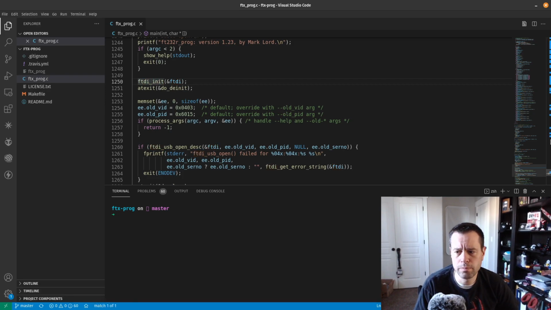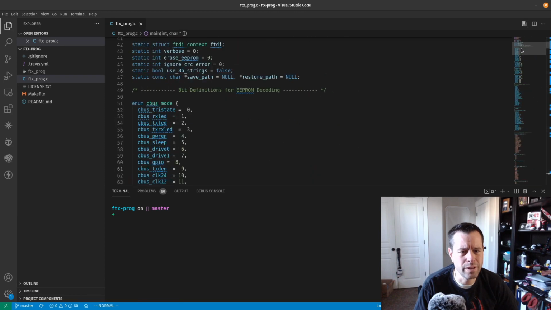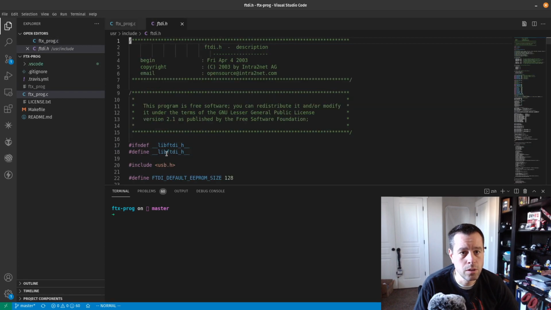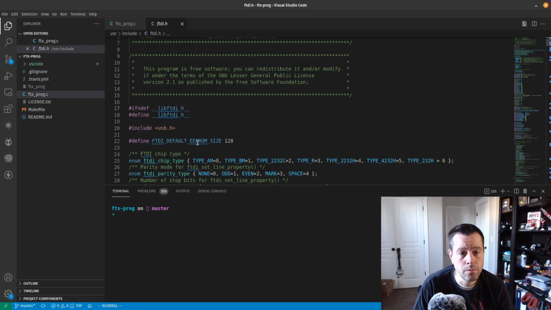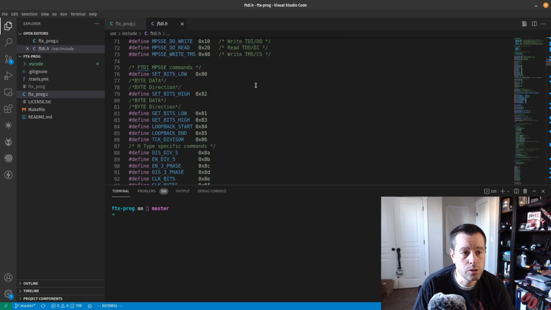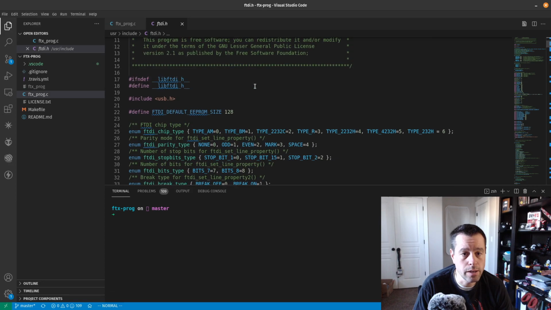Okay, so we must be pulling that from what? Ftdi.h. Oh, which is obviously coming from something I have installed, because I do not have an Ftdi.h. Where was that Ftdi.h? User include. Okay. And it's including USB. So that is initialized somewhere.